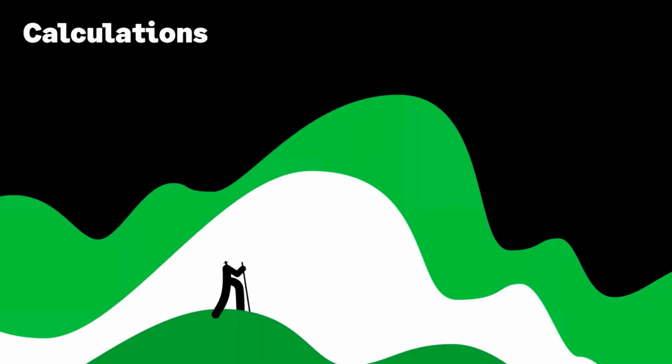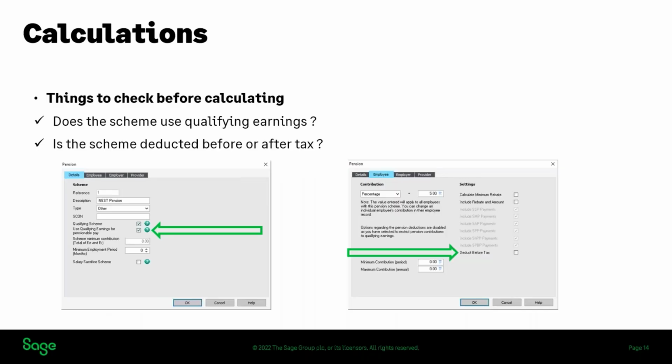Okay, so now we're going to jump into the next section, which is calculations. As I mentioned earlier during the contents, calculations are going to be very useful when it comes to troubleshooting any sort of pension amounts or pension contribution queries, whether it be from yourself, a colleague, or an employee themselves. This will help determine whether it's right in the program, how it's right in the program, or whether you need to change a setting or so.